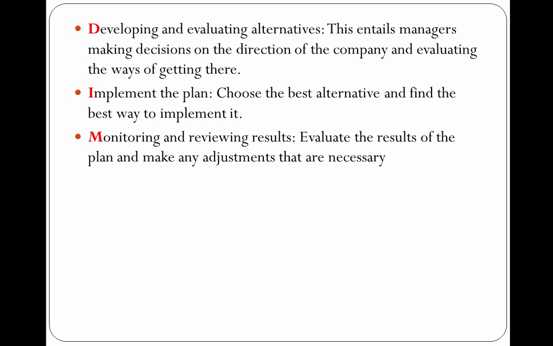It might be that you change that alternative slightly, or it might be that you go back to one of the other alternatives and you choose that one and implement it. So it's important to monitor against what you're expecting with your objective. So that is a planning process, or you might see it as the stages of planning.